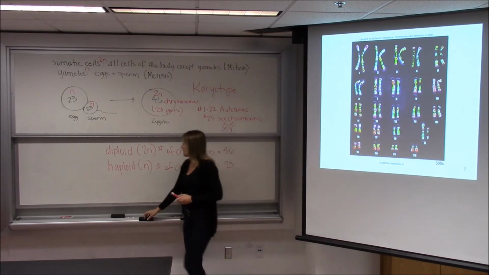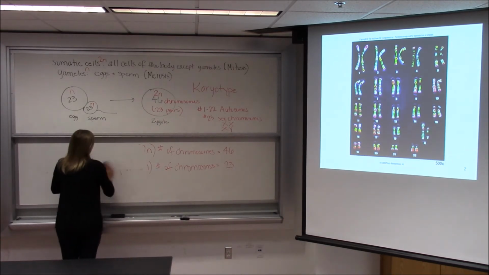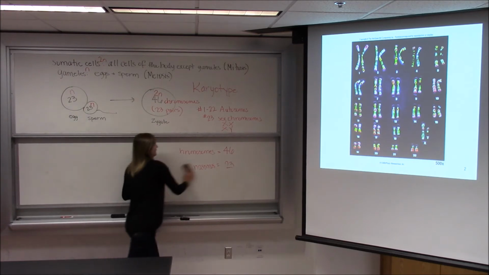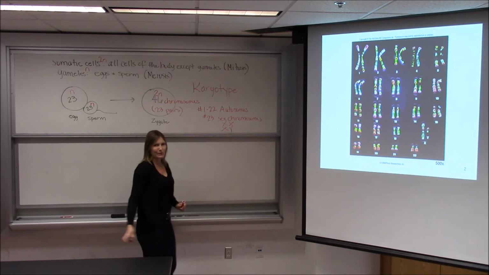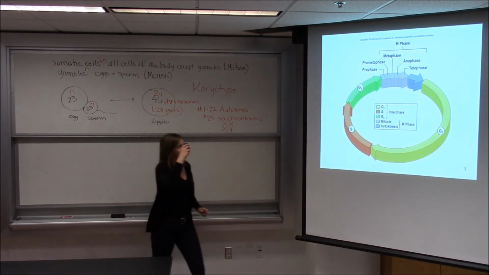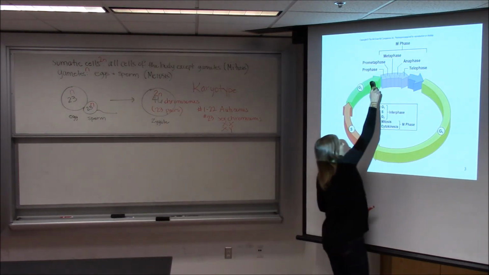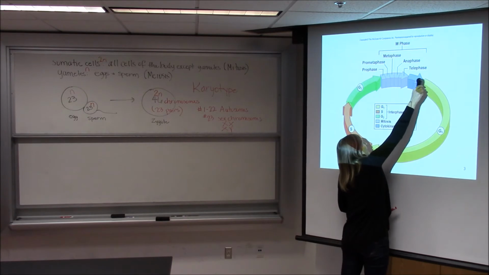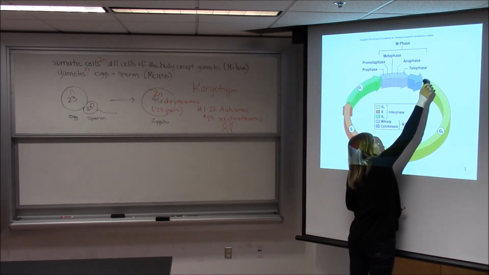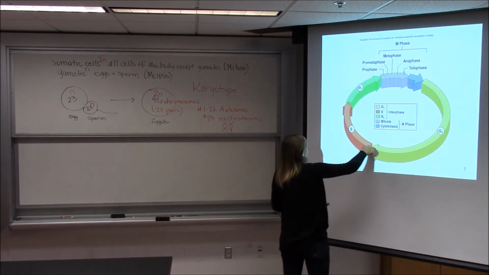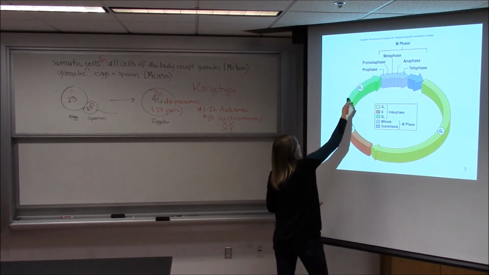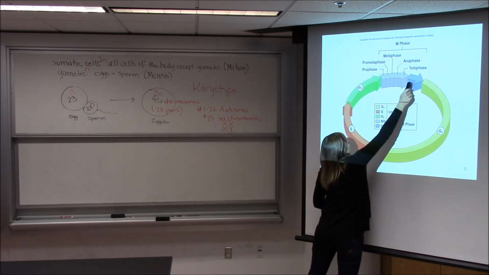So we're going to start looking then at the cell cycle. The cell cycle is a clock of sorts. It's everything a cell goes through from the time it divided. So this would be a cell that goes through division. Now we have 2 new little baby cells. They're going to start growing. They're going to replicate their DNA, get ready to divide, and divide again.